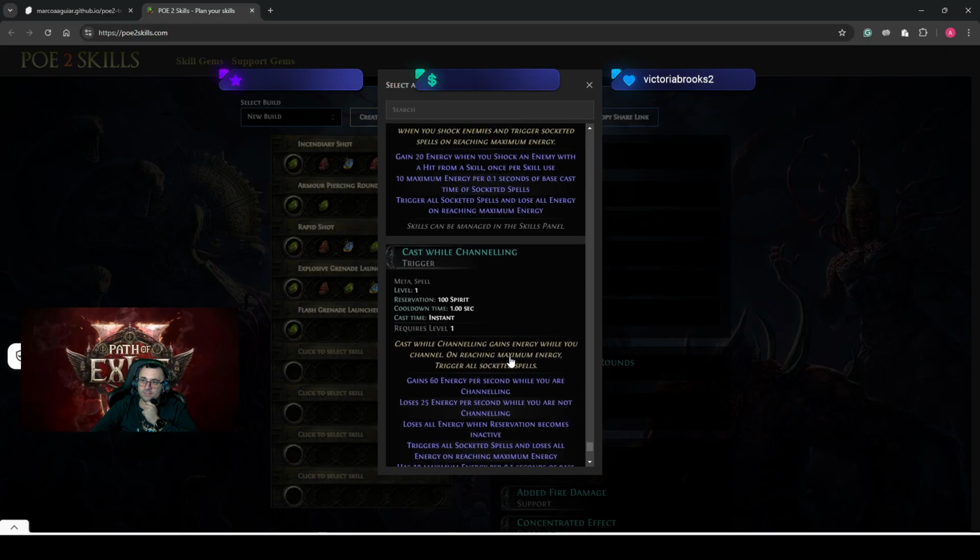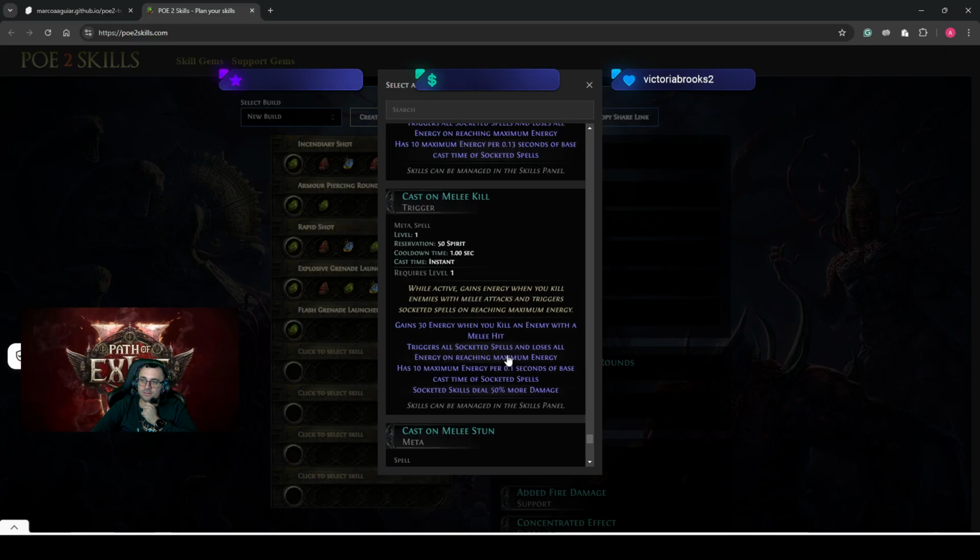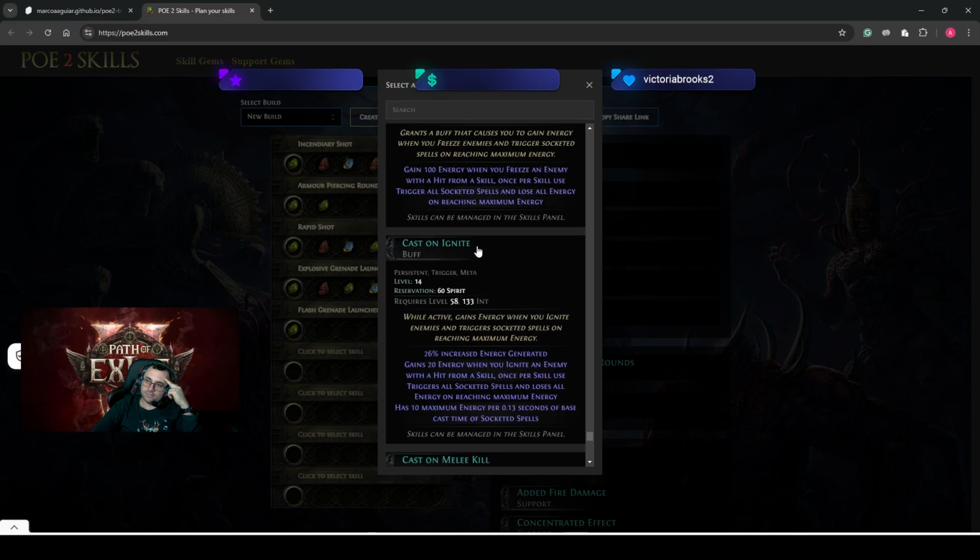And cast. These are annoying. Cast on ignite. 36% increase energy generated. Gain 20 energy when you ignite an enemy from a hit with a skill once. Your skill use triggers all socketed spells and lose all energy on reaching maximum energy. Okay, I guess we will ignite a lot of enemies. So I think to put some curses on it, if it's possible.